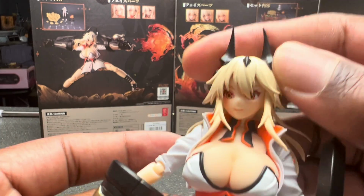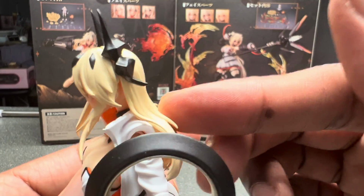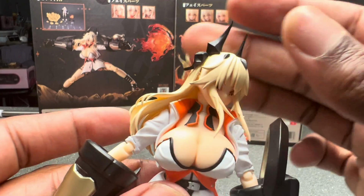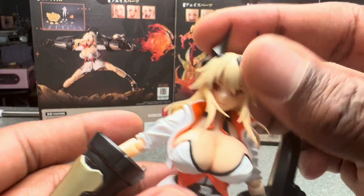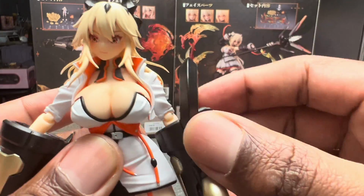But they can do back and forth. They can do down, not so much up, because like I said earlier, the hair is going to block that. But the side to side, you can get her somewhat turning around. You can probably get her to do a full 360, but you'll get plenty of posing out of that head. You don't need to exaggerate anything there.